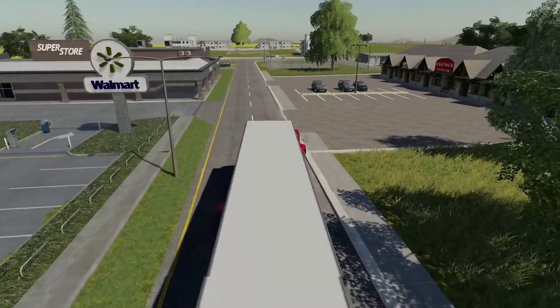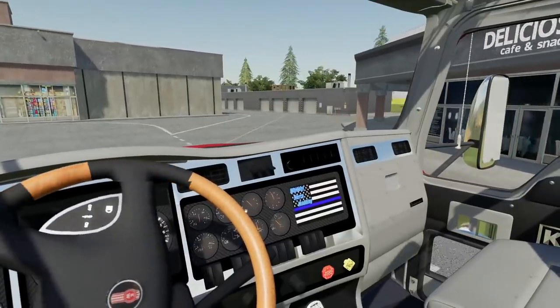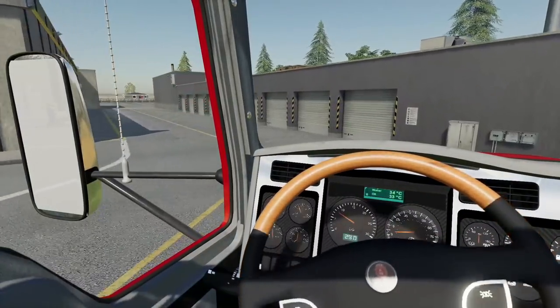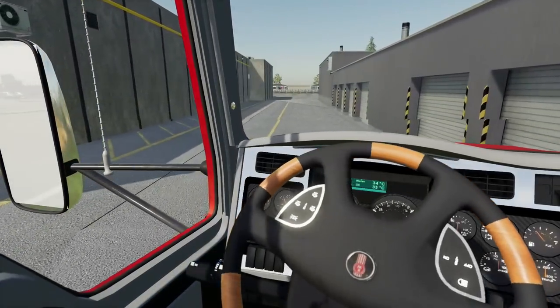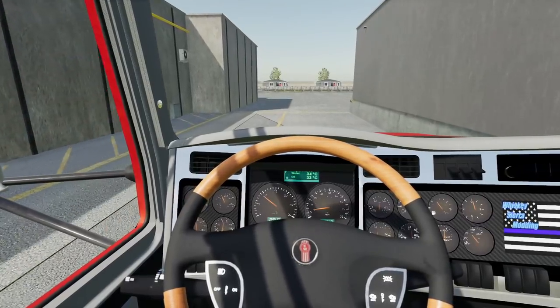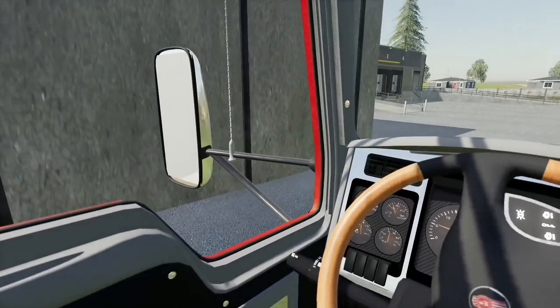All right, let's just pull right on in here to Walmart, and we'll just have to pull right on through to the back. We'll back up. They actually do have loading docks here that we need to pay attention to, so we're going to back on up to the loading docks, and this is going to be the longest of our drops, so we're going to be here a while. They have a lot of stuff.